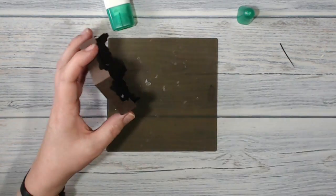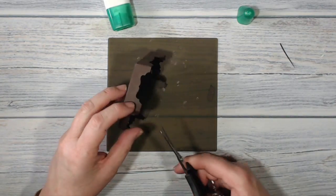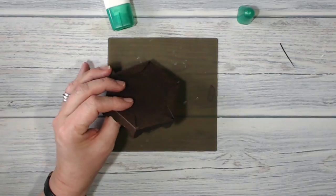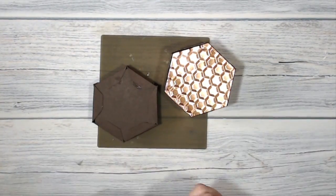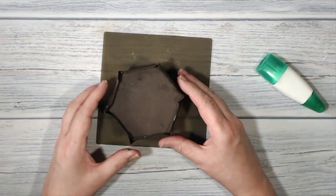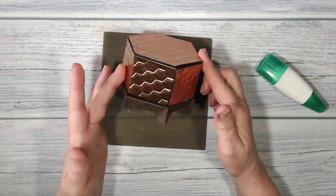Okay, and I'm just going to snip those overlapping pieces, those bits that are sticking out there. I'm just going to snip those pieces off. Now all I have to do is to stick the box onto the platform. Now that just needs some time for the glue to dry.